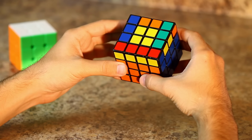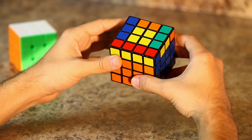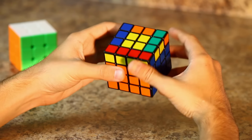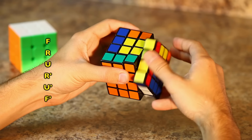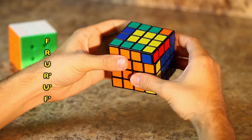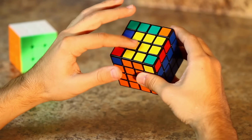Here we have the lonely yellow centerpieces, and when we have this, we could either do the hook move or the bar move. Each one of those is going to get us to the next move that we already know, but let's go ahead and just do the bar move now, which is front, right, up, right counterclockwise, up counterclockwise, and then front counterclockwise. And as you can see, it brought us to the hook.